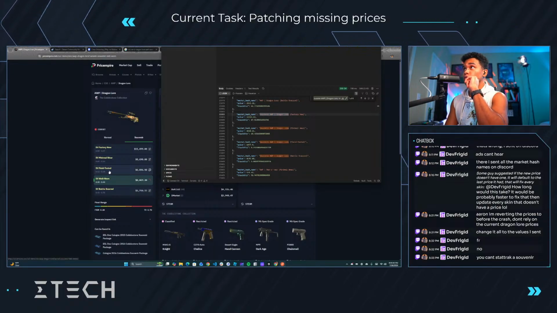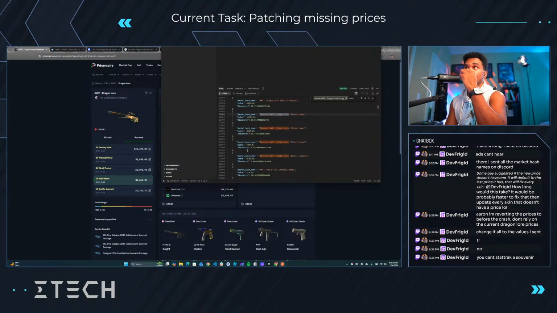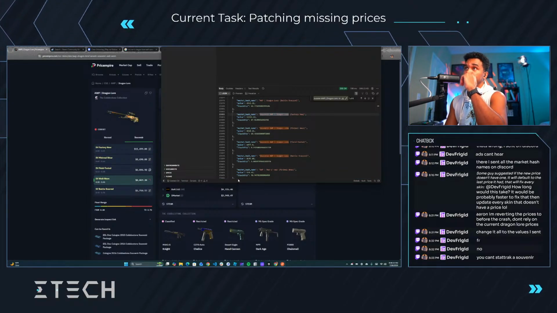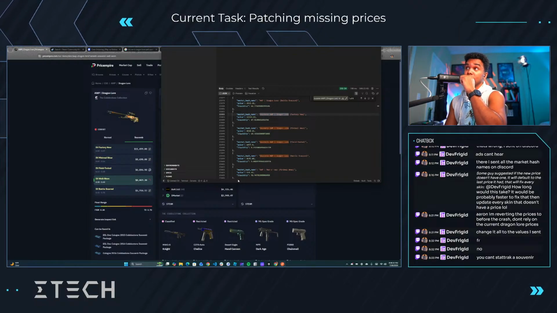For Field Tested, we have 6,096 on Price Empire, and on our end we have 6,477, which is around the range. For Battle Scarred, we have on Price Empire 5,710. On our end, we have 8,191, which is a little far, but it's reasonable.